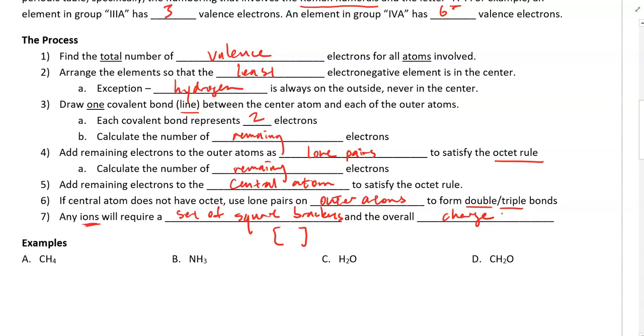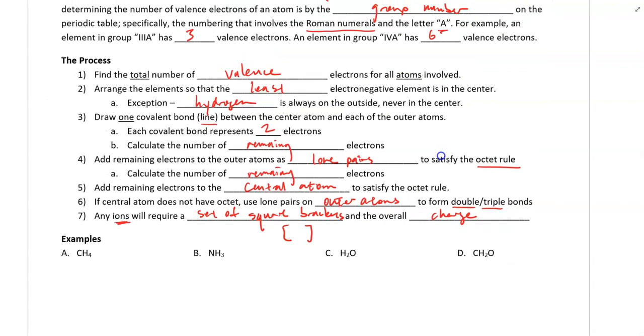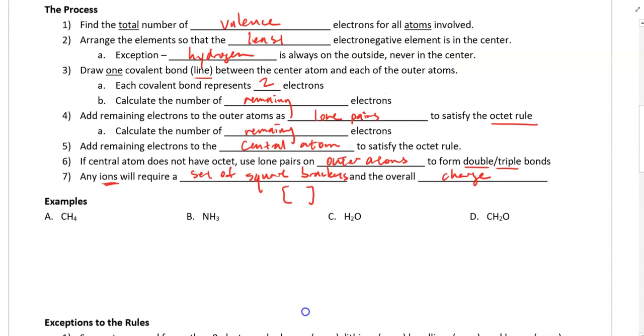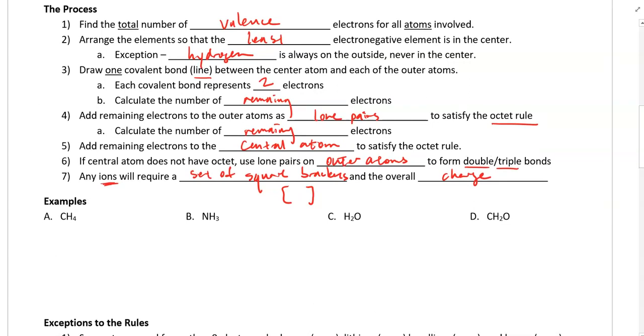Okay, now, again, we're talking very, very loosely. This is a process where it's kind of hard to see it without an example. So, hey, what do you know? We have some examples here. Now, these, again, I'm going to go through slowly to make sure that we walk through the whole process. The one thing you need to always do at the very end is to always double check that your octet rule is satisfied. And we're going to do that with each of these examples.